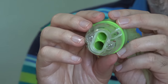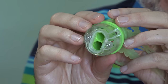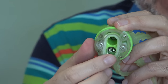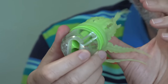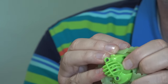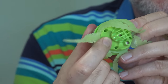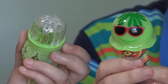Turns out the design of this Lil Fishy is a little different. Instead of simply twisting it to open it up and access where you can put in the batteries, this one you actually have to undo a couple screws and take that Darth Vader brain off, and then the batteries go in here. And we found out the on-off switch, sorry again for showing you this, is down underneath on this side. This little rubberized piece is the on-off switch. Jimena has put the two AAA batteries in place here. We're about ready to start it up.